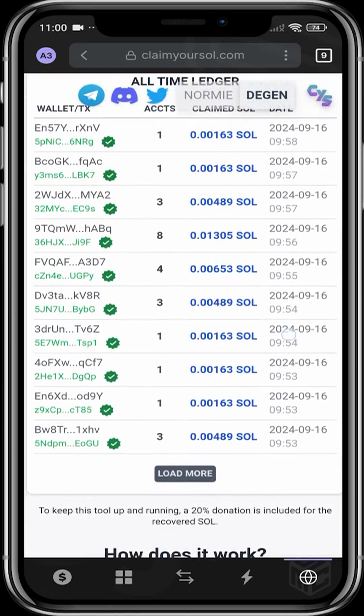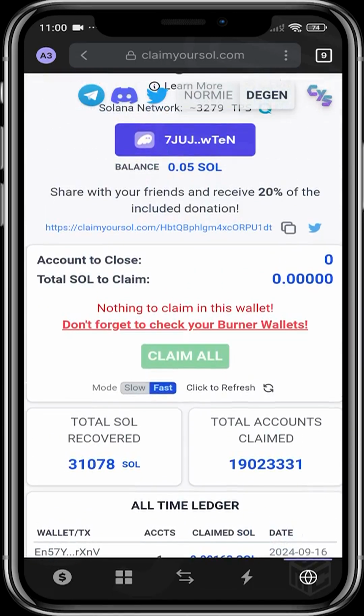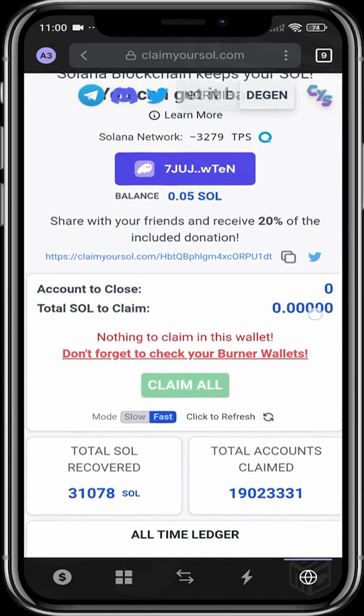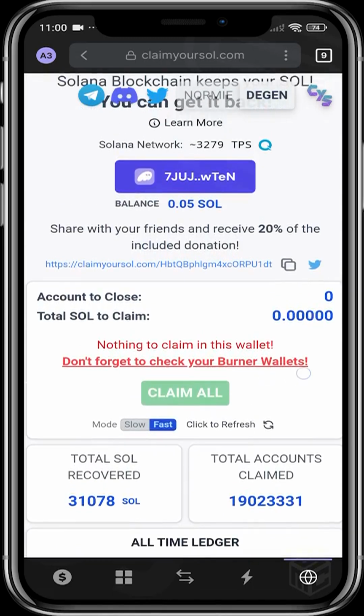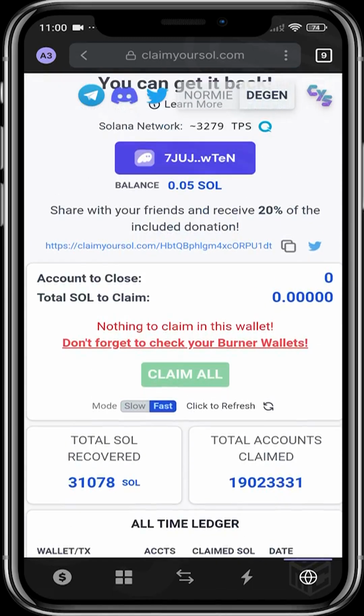So here you are coming to claim your soul. Now this is a fresh wallet, right? I don't have any soul to claim at all because this wallet is new. I just created it now, and then I sent some Solana to it, right? So over a certain period of time, if you've been trading for a couple of months, certain amounts of money have been collected for rent, and these units of Solana have been piling up, right?